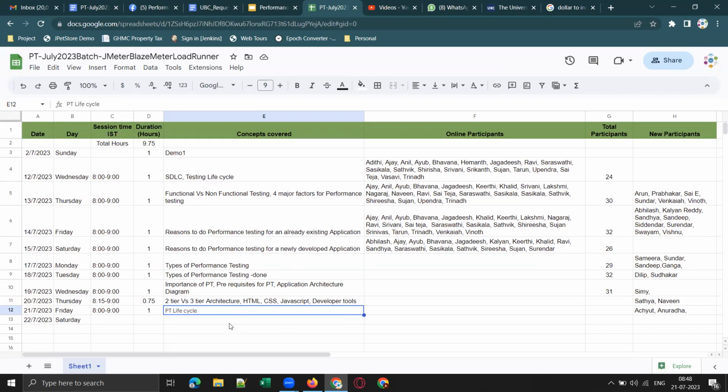Clear, guys? Those who missed the initial sessions, all these are basics or fundamental concepts you can easily understand and follow by going through the recorded sessions. Once we start the tool, I will not admit anyone into the batch. I cannot admit anyone into the batch once we start the JMeter tool. But till then, you can go through the recorded sessions and catch up with everyone in the batch.